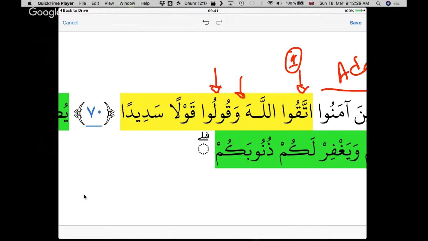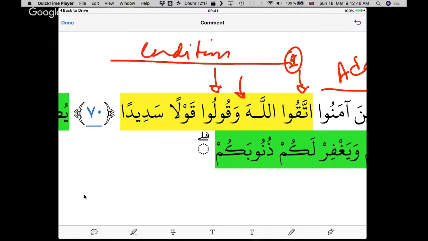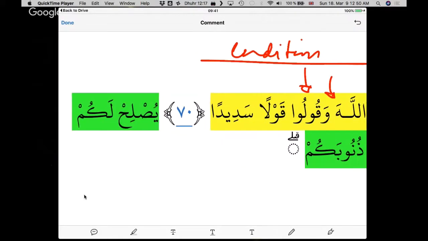So I find these things and I say, okay, these are commands and forbidding. As soon as you see the command and forbidding, you would usually expect a consequence after it. So you label this bit as a condition. It's a shart. Then you move forward. Yuslih. You find a fi'l which is lightest.